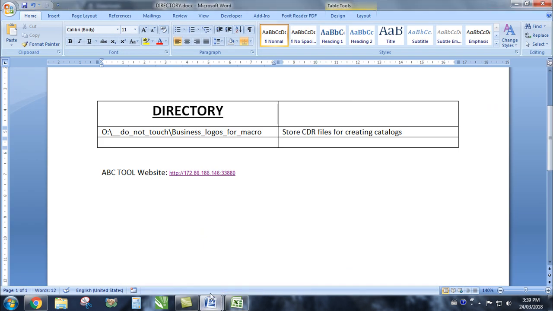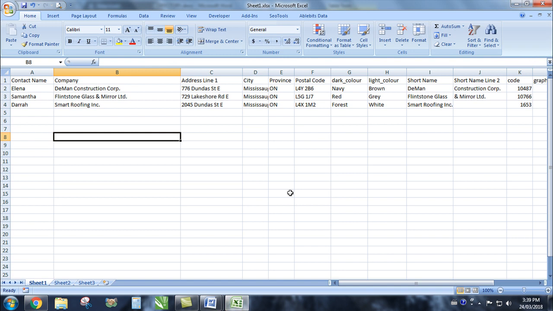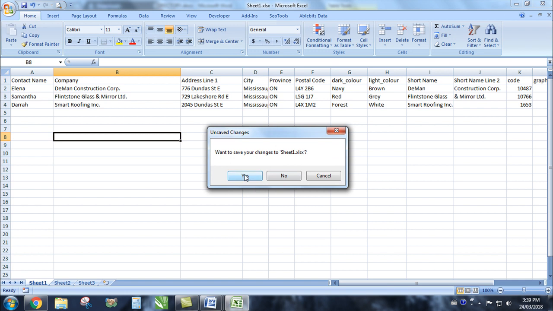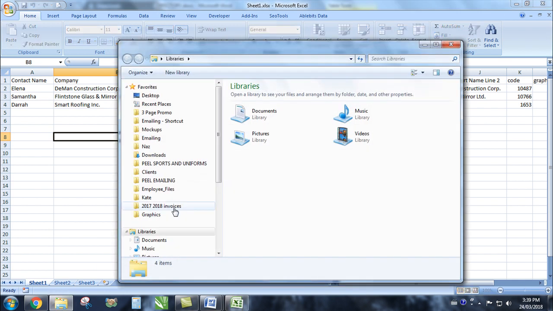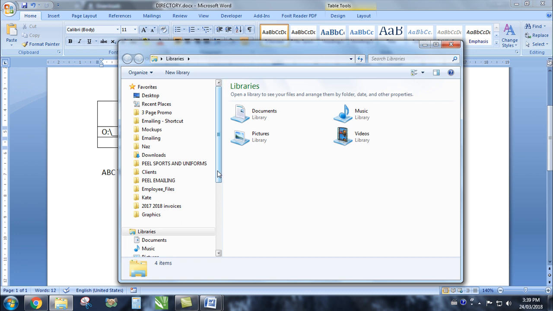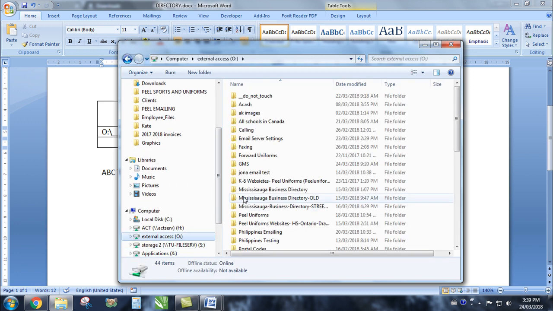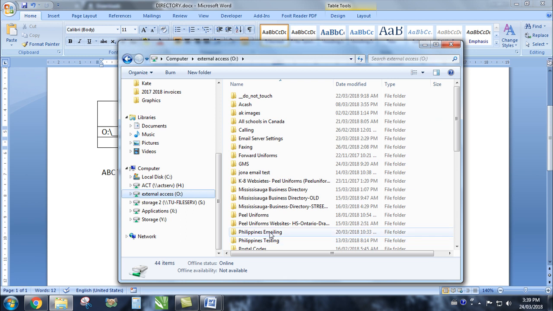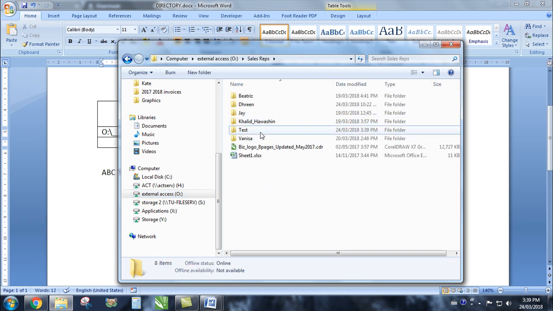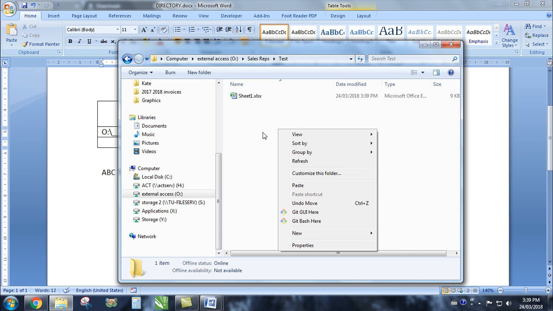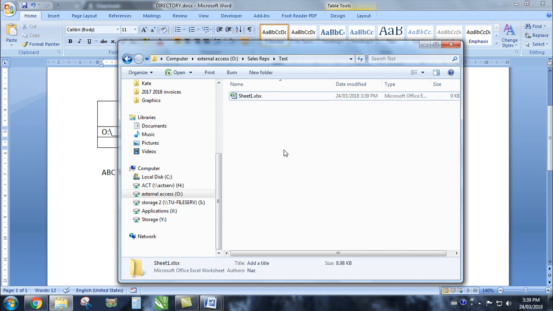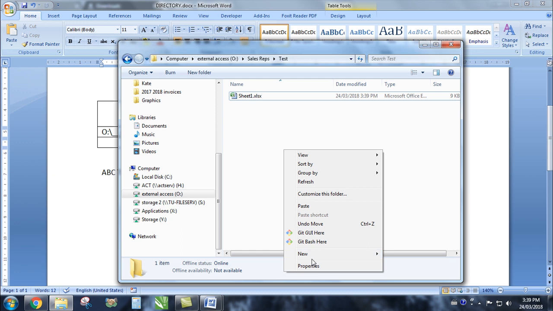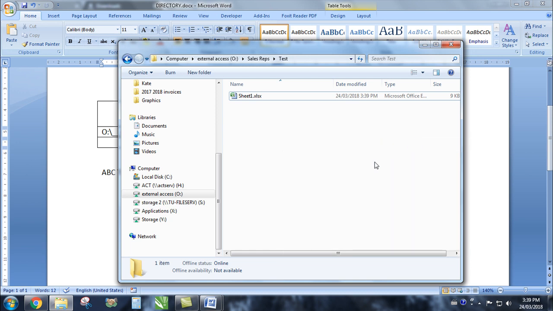So the next step is, we are done with this file as well. So close this file, save this, yes, and I'm just going to navigate once again to the file that I saved now. So it's in sales reps test, and so this is the file that we just saved. Here I'm going to create a new folder, and this is what you have to do as well. You have to create a folder with the name final output.